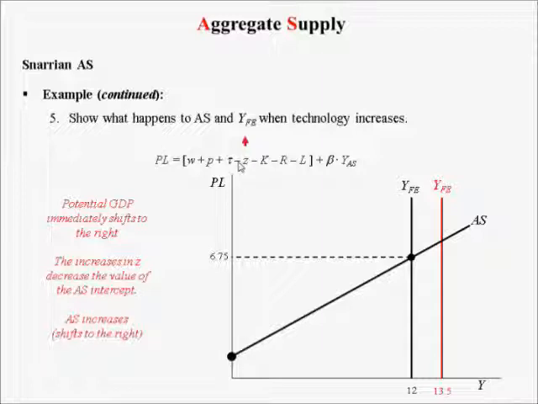And remember, when supply shifts down, that is an increase in supply. Because you can think about it as this. Supply curves that shift down are like the marginal cost curves that firms have that are shifting down. And when marginal cost curves shift down, that means firm supply is increasing. That means industry supply curves are increasing, and that means aggregate supply is increasing. So the aggregate supply curve will shift to the right by the same amount as full employment output when we hold the prices constant, right? So both shift the same amount in the same direction.